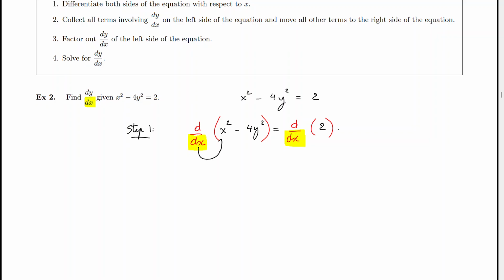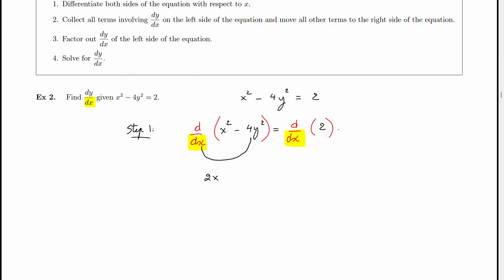And now let's actually do it. So what's the derivative of x squared with respect to x? In that case, the variables are matching. So for the derivative of x squared, we drop the power and subtract 1 from it, 2 minus 1, which is going to be 1. We're not even going to write it, so just 2x.